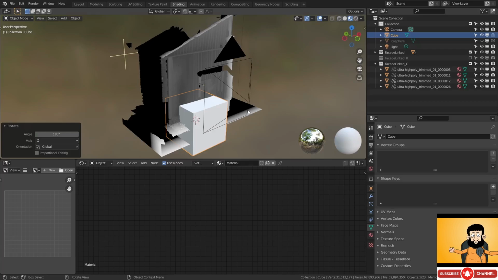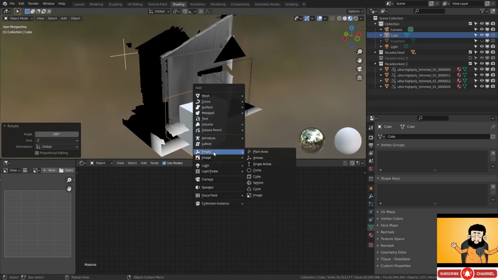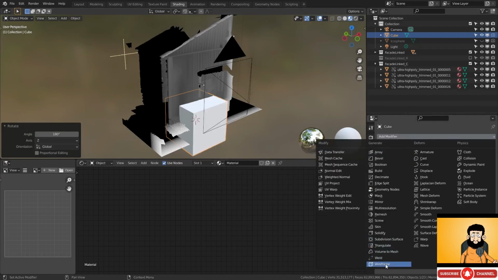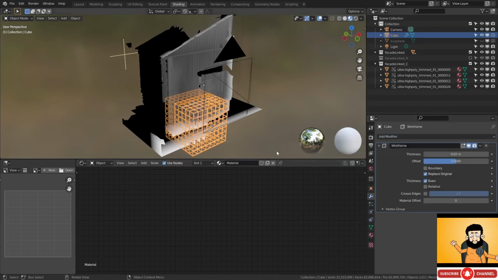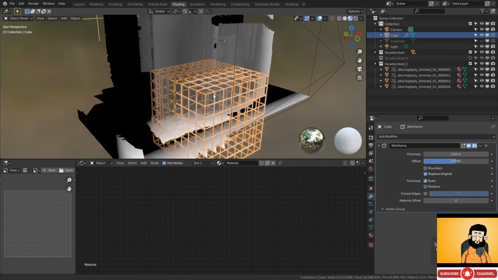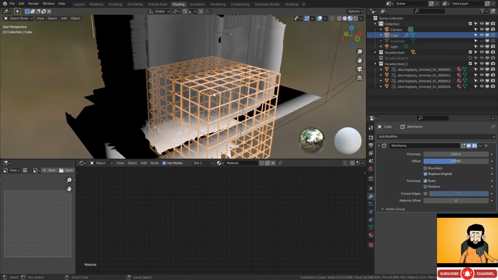It's not crucial to know that information, but it just helps keep everything predictable should you get any unexpected results down the line. One downside of using this cube at the moment though is that it's kind of getting in the way. Something that wouldn't be a problem if we were using, for example, an empty. We can get around this nicely though by just using a wireframe modifier, and now we can see through it. Or at least partially at the moment anyway. There's more geometry there than I was expecting. Let's clean this up a bit.